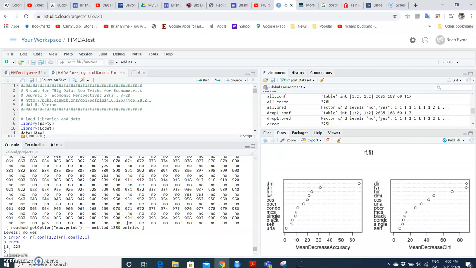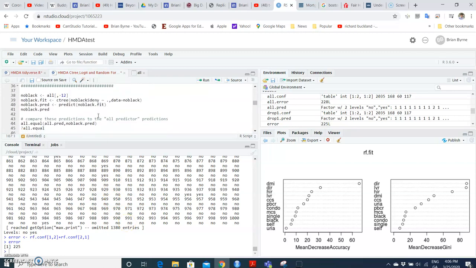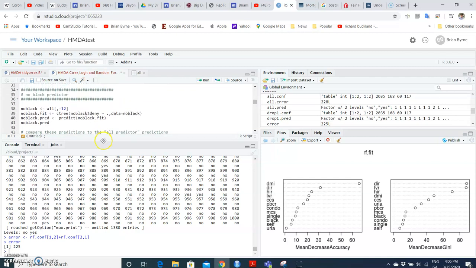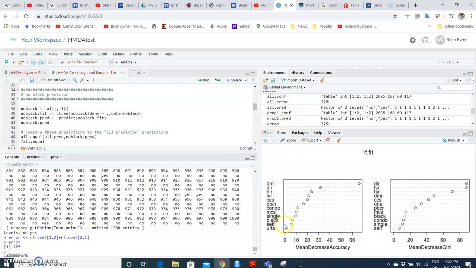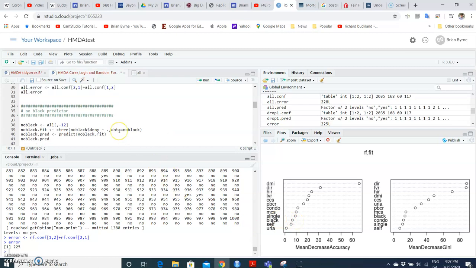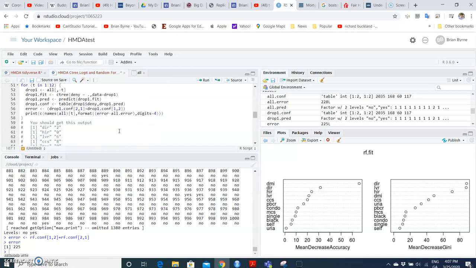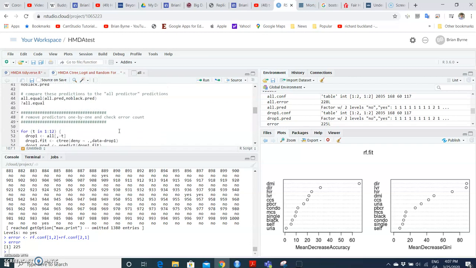Okay, so that's RandomForest, and its performance here is comparable to the other models, a bit better than C-tree and on par with the logistic regression. And in terms of identifying what's important or not, it would tend to downplay race as being an important factor, but again, as identified by Halvorsen, race may be correlated with other predictors that we have somehow ignored in this process. And so the fact that we downplay race in the analysis may actually be undeserved. And again, in the logistic regression, it was fairly clear that when we looked at that output, race was statistically significant and quite important. Less so in terms of the RandomForest and less so in terms of the C-tree. Okay.